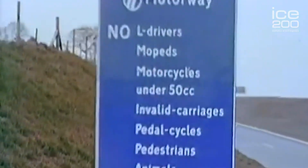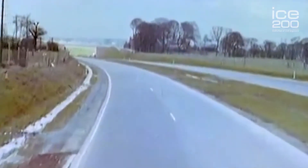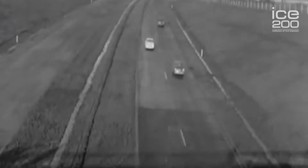The motorway, when it opened, only had two lanes in each direction. There wasn't the money to build a third lane, so what they did was build an extra-wide central reserve. Ten years later, when money was available and traffic figures had grown, the third lane was added to the extra-wide central reserve. This avoided the need to change any of the bridges, junctions, or slip roads on or off the M6. Genius.